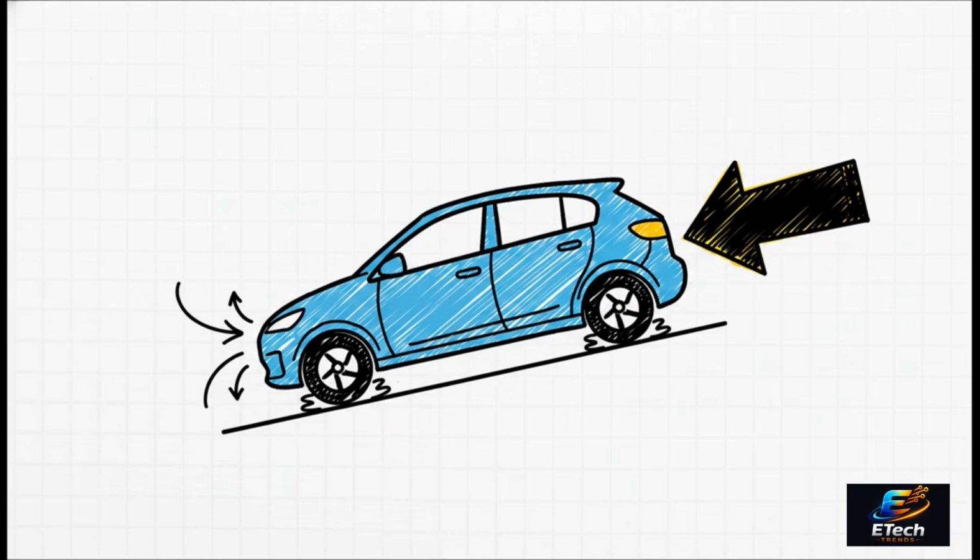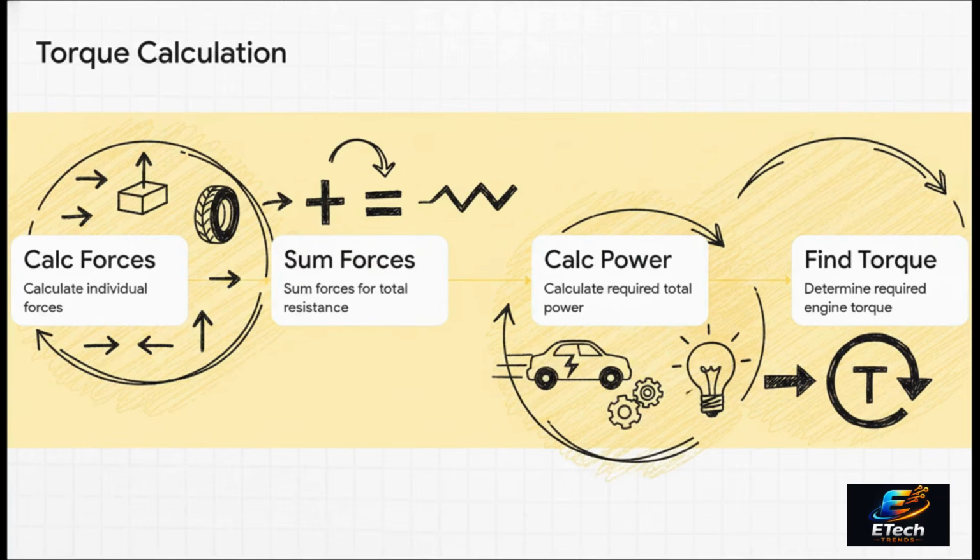vehicle mass moving. The absolutely crucial point here is that by calculating and then summing these specific forces, we can figure out the exact engine torque the induction motor needs to output to keep you cruising at your desired speed. We calculate the individual forces, sum them all up, factor in the vehicle's velocity and the transmission efficiency to get our total power, and from that, we derive the exact engine torque. That resulting torque, that's the load our motor control system has to manage.